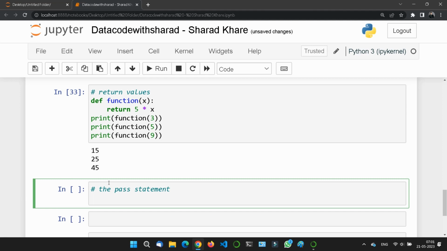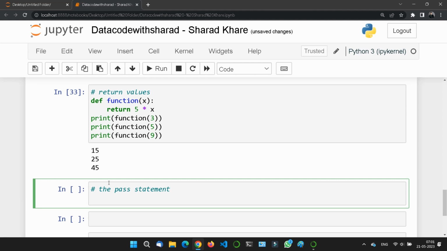Just suppose for any reason your manager or project manager hasn't given you the condition, then you can use the pass statement, because the function definition cannot be empty.